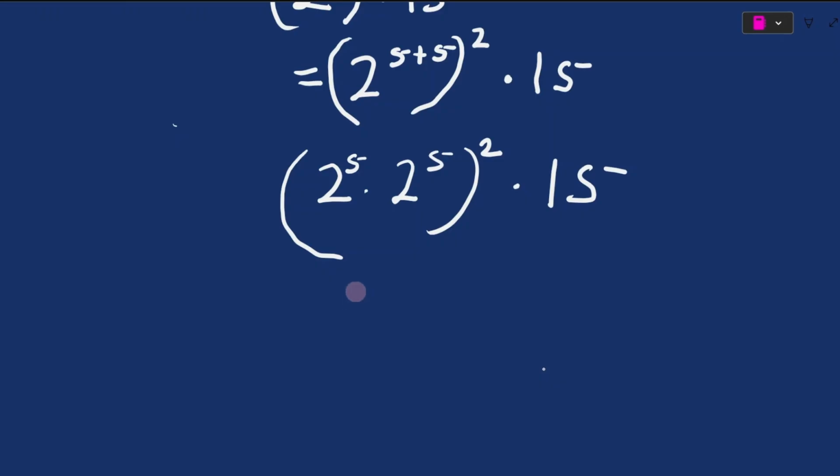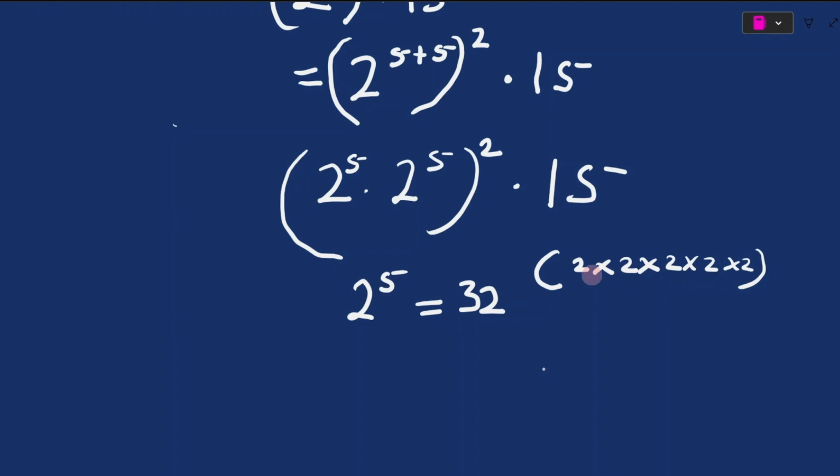Now, recall that 2 raised to power 5 is the same thing as 32. Let's find out. That means 2 multiply 2, 2 multiply 2. If we solve this out, we have 2 multiplies 2, 4 multiplies 2, 8, 8 multiplies 2, 16 multiplies 2 to give us 32. So this is correct. That's 2 raised to power 5 is equal to 32. So if we solve, we now have 32 multiply 32, all squared multiply 15.